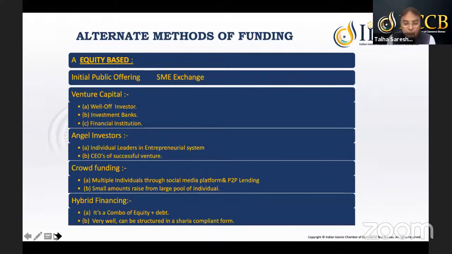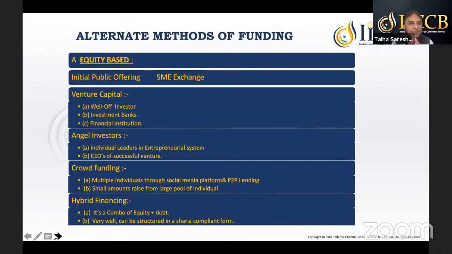After we understood very clearly the financial management system and disadvantages of borrowed funds, let's now know the alternate methods of funding which can serve as a lifeline to small businesses. These alternate finance options can be both equity based and non-equity based. So let us study what are the alternate methods of funding which we as Muslim businesses, or any business who wants to go on ethical business practices, can avail of.